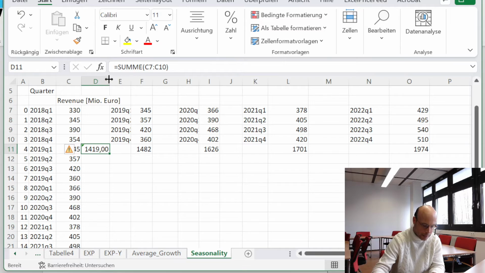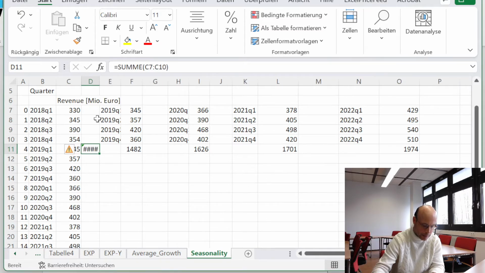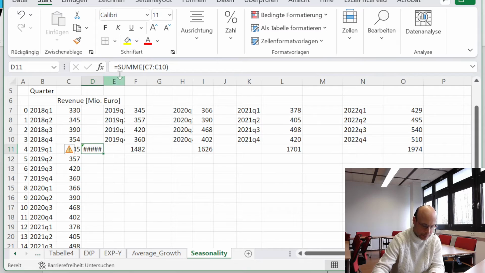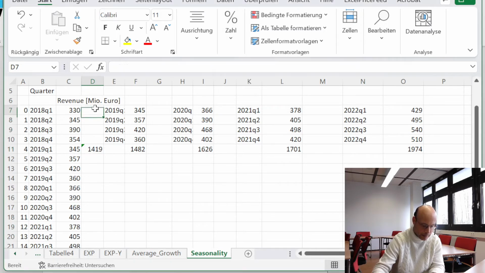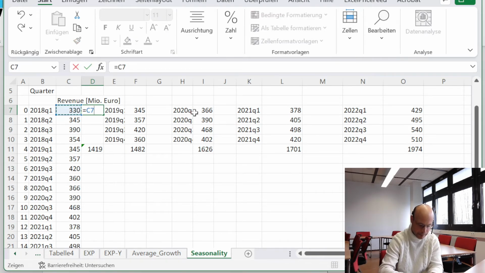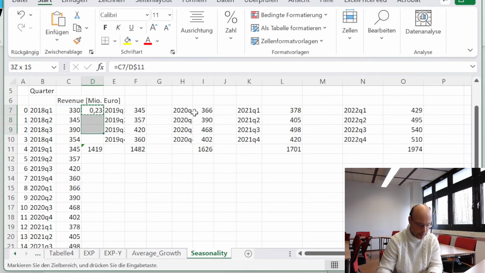And now we calculate just the proportion of every quarter. So 330 divided by 1490. And this we do always for all quarters.